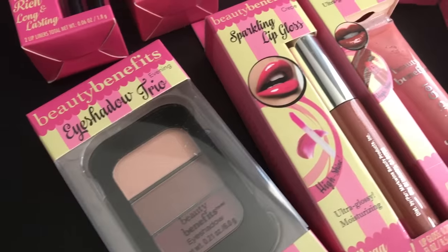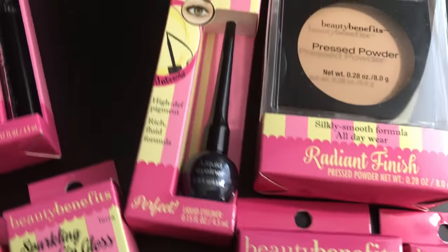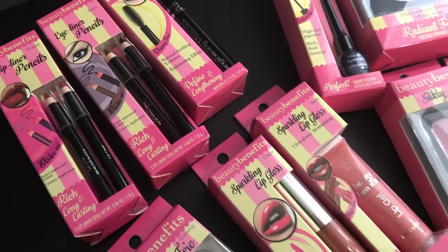If you watched the haul this week, then you know we found some new goodies at the Dollar Tree and we're going to try them out today and let you know my first impressions. They are called Beauty Benefits and they're packaged in boxes that look like this - super cute packaging, because we all know Dubai Design loves pink. These are produced by Markwens, the parent company that does Wet n Wild. You'll also notice this brand a lot during the holiday season at Walmart and Kmart in gift set packages. I do enjoy that brand and have found them quite satisfactory, so I have pretty high hopes for these products today. I have 10 items here, so this whole face look is going to be $10 if it works.